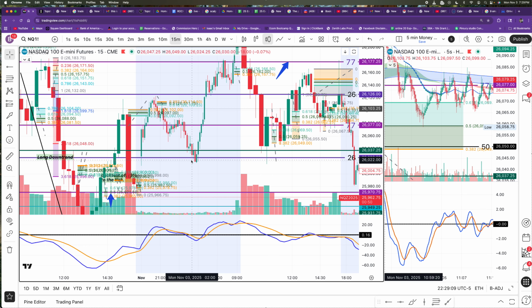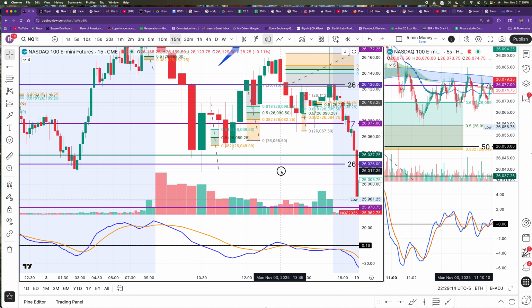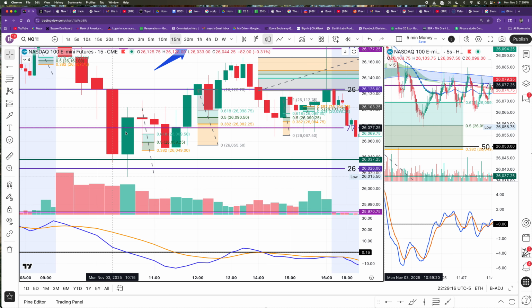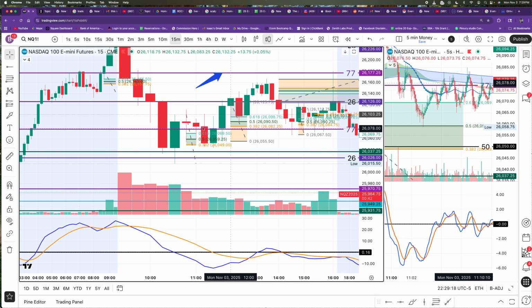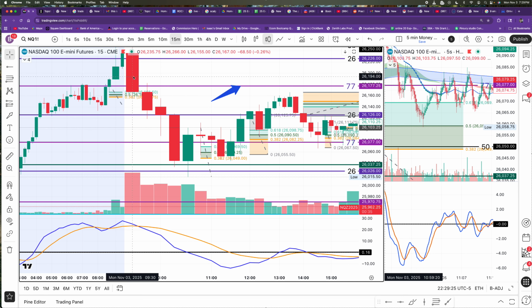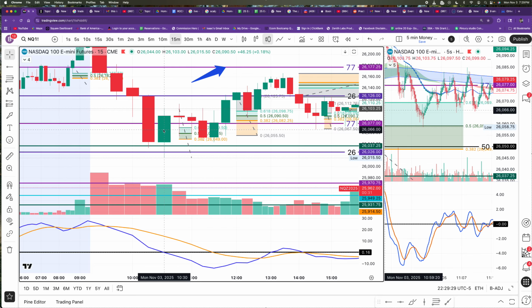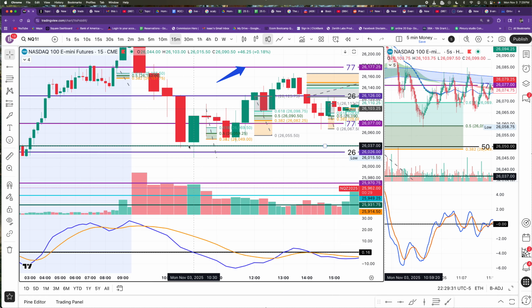Okay, so now what do we do? If this seems significant, like maybe there's something going on here, you don't know if it's going to go all the way up right away, but you know there's a change in character in the market. We had an hour's worth of solid red candles, and now all of a sudden we've got a solid green candle, the first one. And it's happening at 10:30, which is a very traditional time for a reversal in the direction of the market. They always talk about the 10:30 reversal. So we've got something going on here.